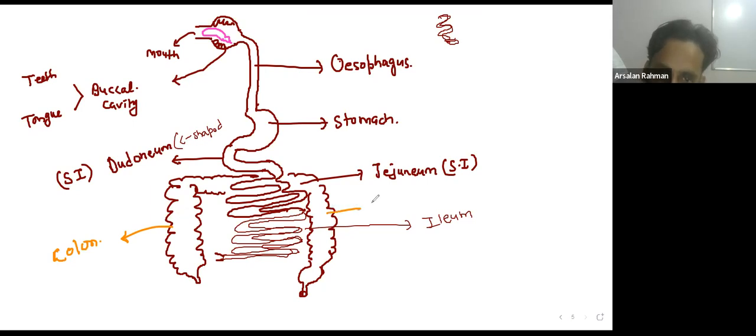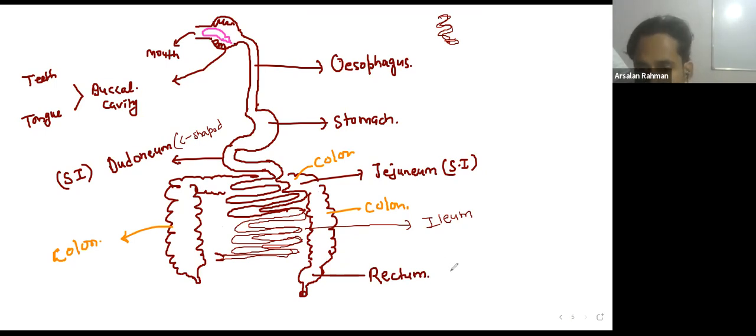This is also called what, beta? Colon. And this is also what? Colon. Can you see the colon? From here to here, all this is called the colon. Okay, this is called the rectum. Rectum. This is also a part of what, beta? The large intestine. Yes or no? Colon is also a part of the large intestine.